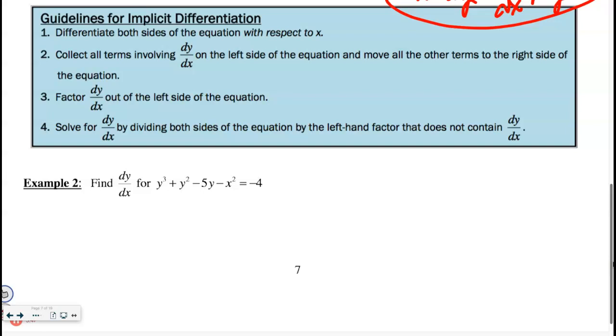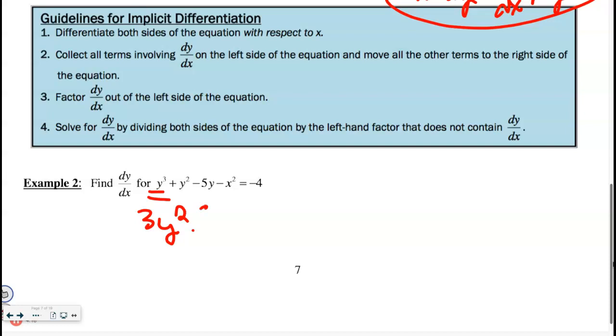So then we talked about the steps, which you guys were very successful in Delta Math. Tristan and the ones who are gone, who are watching the video, you'll need to read through those steps, but they practice, so I don't want to waste your time. We know that the first thing we do is take the derivative of both sides, correct? You can write it down like we did yesterday, or you can just launch into it now, because we did it yesterday, correct? So you can just say, all right, this is going to be 3y squared, but there's no variable match, so what are you going to tack on?